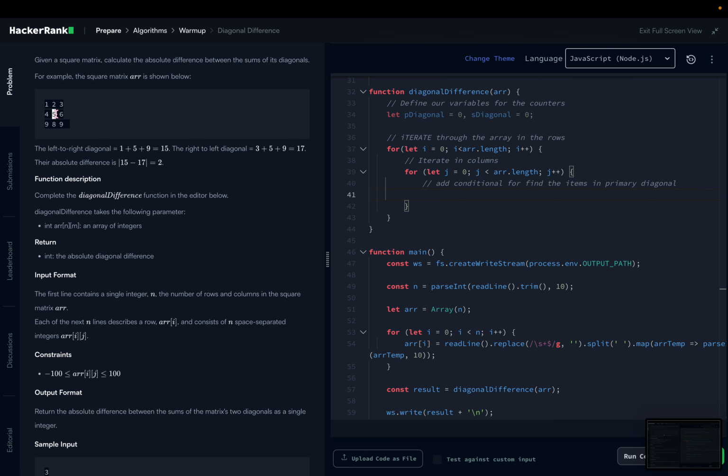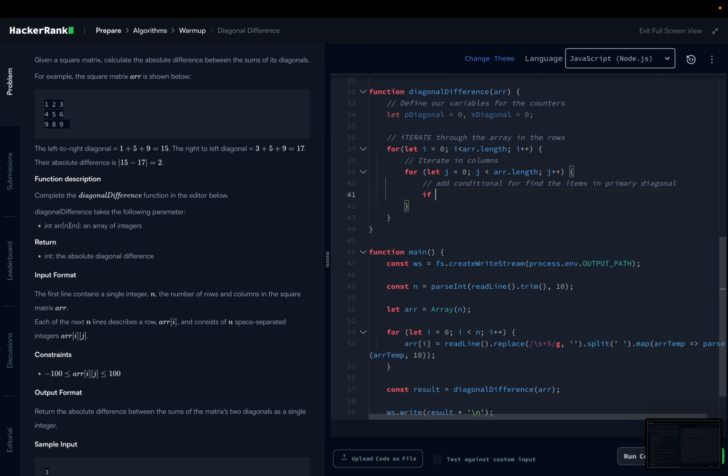When we are in position 1, 1, we're at the value 5. And when we are in position 2, 2, we have the value 9. So when we are in the same position in i and in j, we are in the primary diagonal.